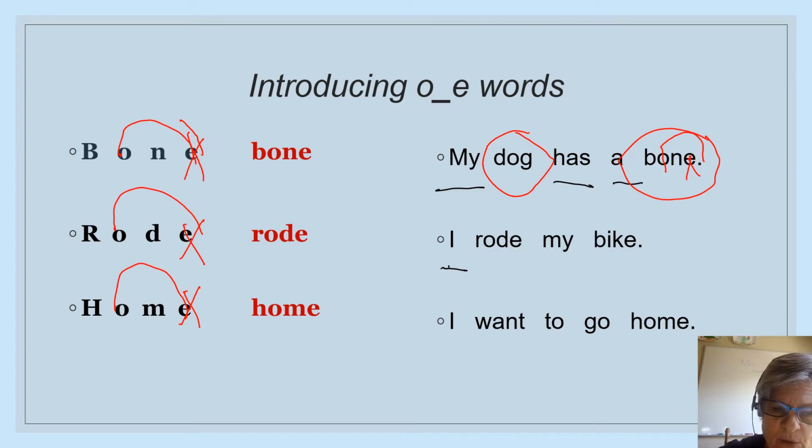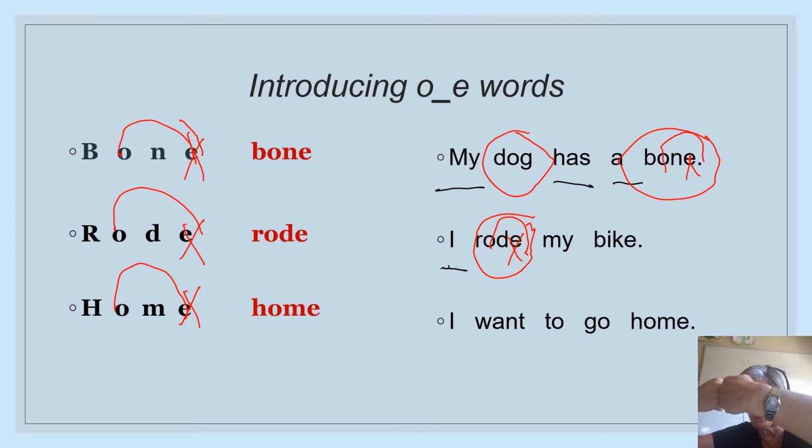Second word, we're not sure if we know, so let's circle it. Now it has an O in the middle, but it also has an E at the end. So we cross out the E and give its magic power to the O. Now I want you to sound it out with me. So when I'm stretching my hands out, I want you to stretch your hands out. Let's start with the R. You ready? Road. You try. Road. Road. I rode. Go back to the beginning and read I rode.